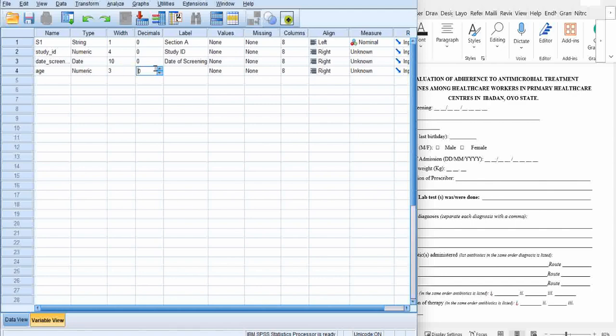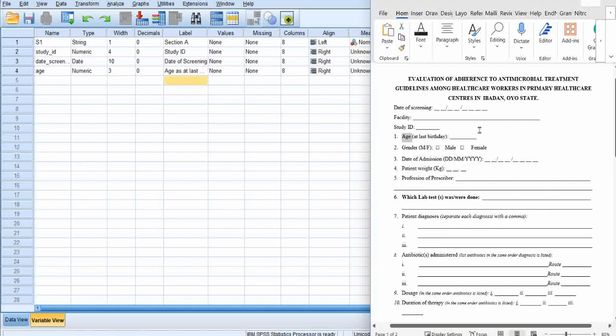But if your study is enrolling only children, there is no point using more than 2 digits. So 3 digits is fine. Then here, I'm now going to put the description. Age as at last birthday.